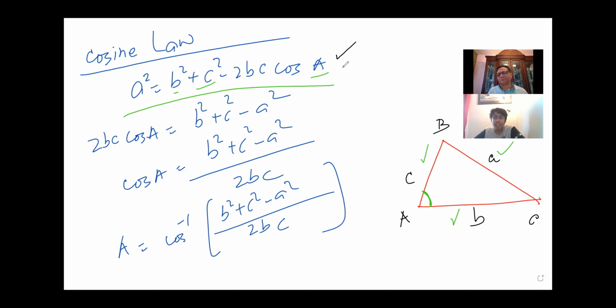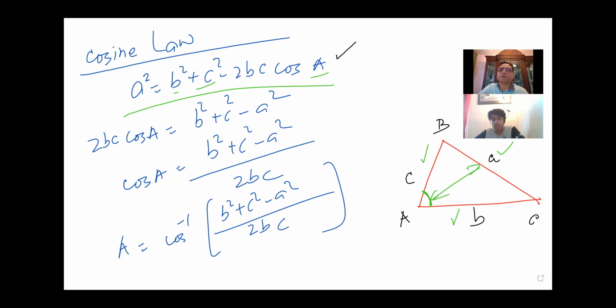Okay. And sir, after we find, let's say, A, we can then use sine law as well to find all the other angles, right, sir? Yes. Because once you find A, you have satisfied the condition that we know an angle and its opposite side, so you can use sine law. Sine law is easier to use. So most of the time, you apply cosine law first and sine law later. Is that clear to you? Yes, sir. So that is the trick.